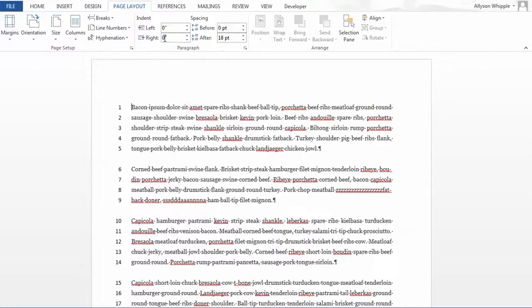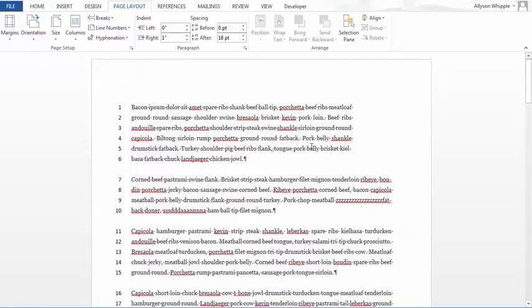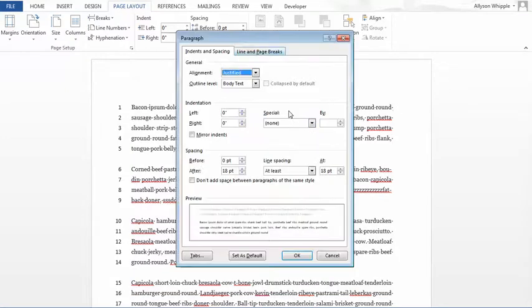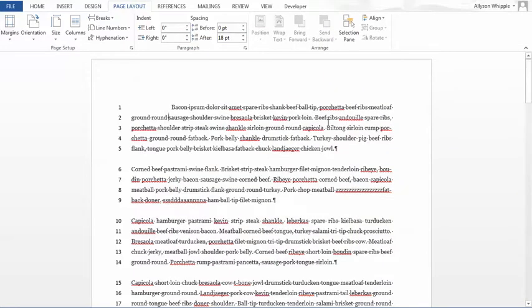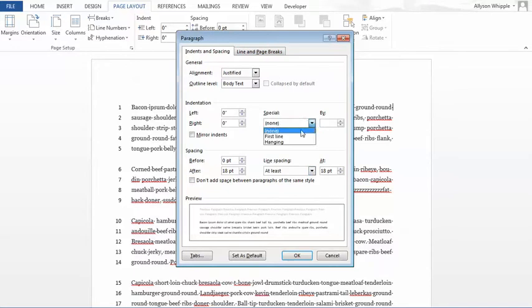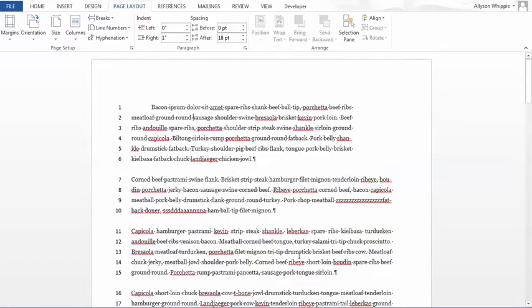You can also indent to the right. We don't indent to the right too often, but sometimes we do. Let's do a 1-inch indent on the right. You can see how that worked. And again, if you wanted to just do the first line, you would follow that same procedure. Special, first line, set it to 1 inch. Nope, except it just did it on the left. Oh, I actually didn't set it to indent on the right. If you do this, it just automatically assumes on the left, so you have to actually go in and do it on the right.